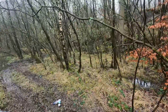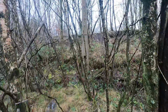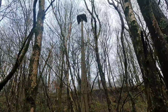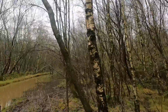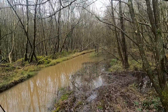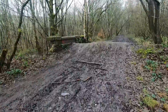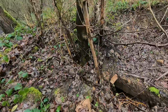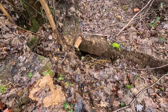There's another yard lamp just through the trees. Get a bit closer to this one, look. I mean, I'm assuming it's a yard lamp. Certainly some sort of look-out platform at the top anyway. Unsure what else it would be if it wasn't a lamp. Look at the state of this. I wonder what this is. Just next to the... Oh look. See, there's another underground section there, look. Concrete foundation and reinforced.